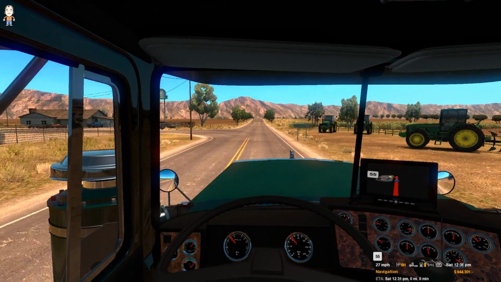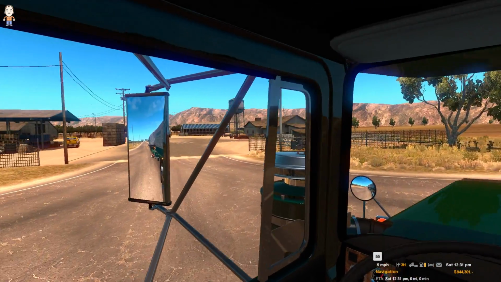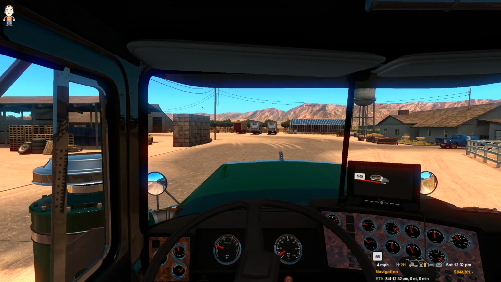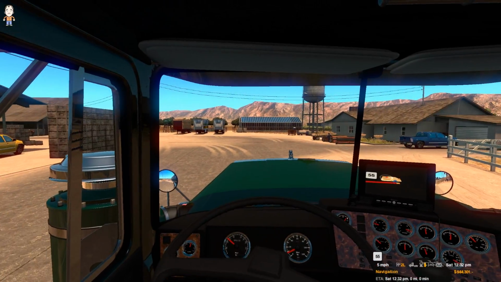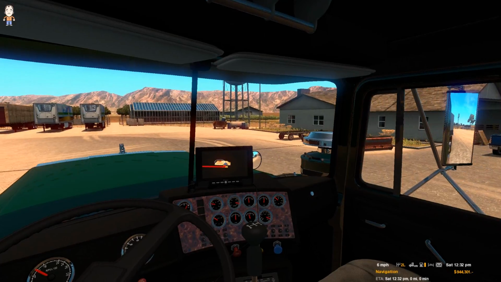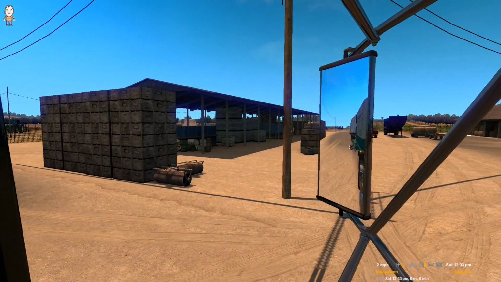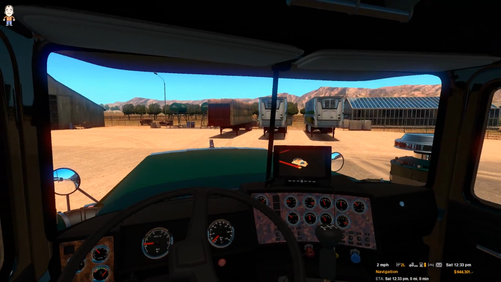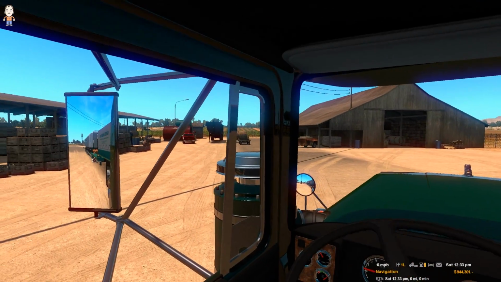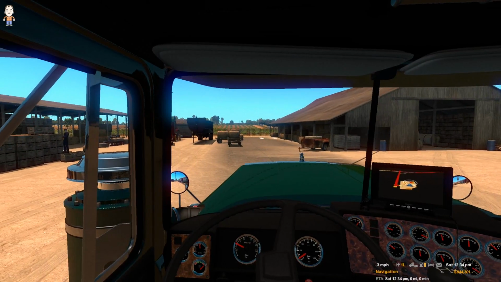Oh, it's us, it's us, it's us. Stop! Right, where's this thing going? The mirrors are quite good, despite them being in a bad position. Lots of visibility on them. Where's this thing going? Over to the left. Oh, there. Okay. Probably one of the easier parking positions, but this is a long combo.